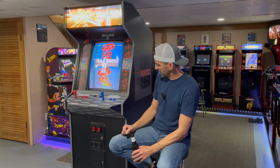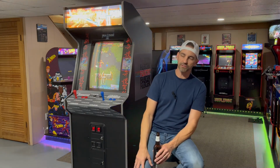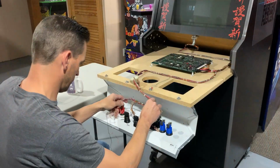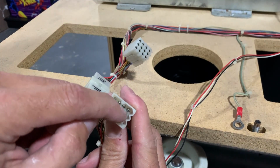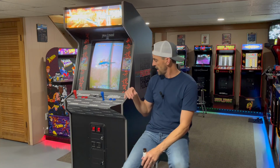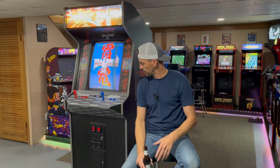But for the most part, I gotta say, I've just really enjoyed this, and it's a nice change of pace from your Arcade1Up, your half-inch MDF, your standard stuff, swapping out parts, going full custom and doing something a little bit different. Taking a bunch of liberties, but usually just dealing with wood and plastic with an Arcade1Up. You're not doing that here. There's metal. There's a ton of wiring. There's different harnesses. You have different connectors that separate those sub harnesses. You have the harness up here for the control panel, and then power harnesses and all these things. It's really interesting to dig into and see what was done back in the day. This is like a mid to late '90s cab, so it's not really that old when you think about the history of arcade machines overall.